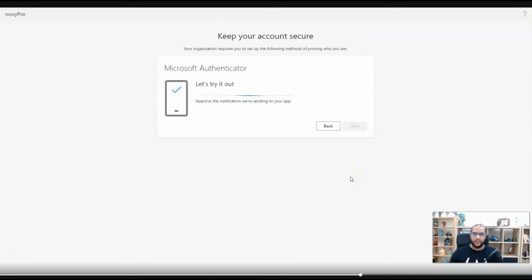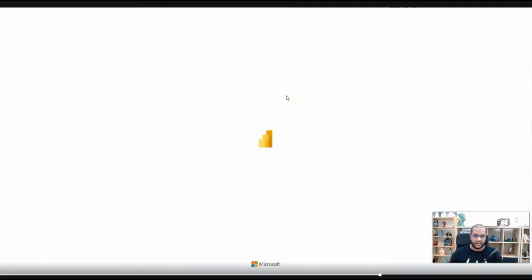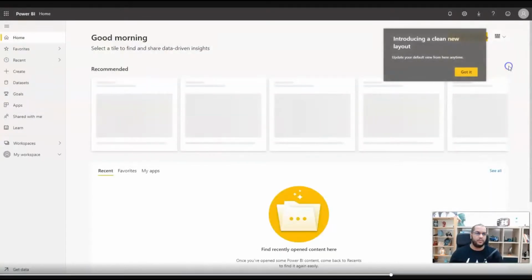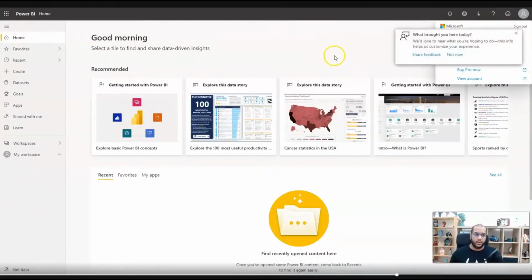And it will do another step of verification, that it will just send a notification to approve through your Microsoft Authenticator app. So just on your mobile phone, hit approve. So now it is approved. Next. And done. You have now connected your Microsoft Authenticator app with that account that we have given you, and automatically Microsoft Power BI Web Services will create for you that Power BI free account. You don't need to do any other steps, as you see here. So now you have a Power BI free that enables you to publish to web public.